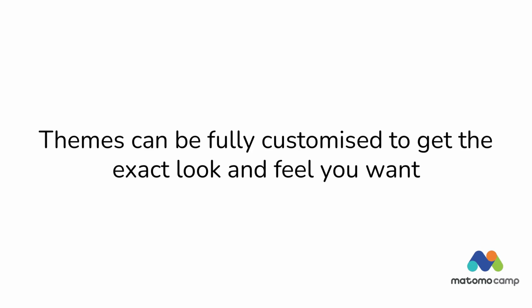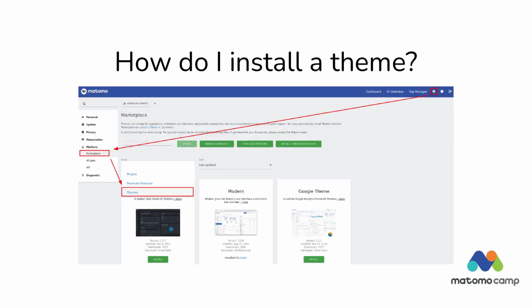So if you've never installed or activated themes before, you're probably wondering, how do I download and install themes? Now, obviously, we can have a look on the website directly at themes.matomo.org, but you can also have a look at the themes from within your Matomo UI. To do that, we just go to the administration icon, we go to Platform and Marketplace, and then we click on the drop-down menu and we select Themes.